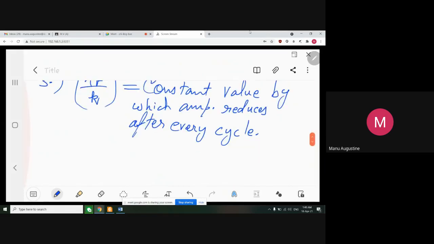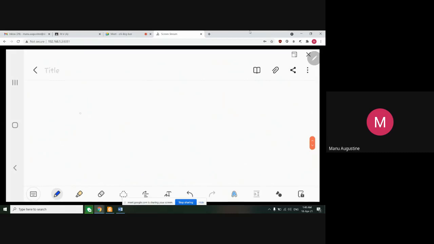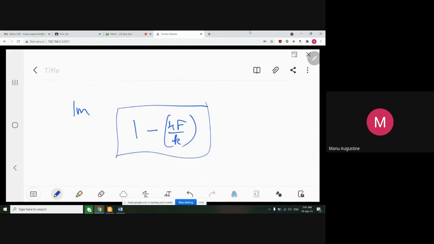फॉर एग्जाम्पल, अगर कोई कहे कि मेरा कूलम डैम्प्ड सिस्टम है, मैंने अपने मास को 1 मीटर खींचा था, अब एक साइकिल के बाद मेरा एम्पलीट्यूड कितना बचेगा, तो ये निकालने के लिए आप इनिशियल एम्पलीट्यूड 1 है उसमें से 4f by k को माइनस कर दीजिए, तो आपको ये जो क्वांटिटी मिलेगी ये मिलेगी मीटर्स में कितना एम्पलीट्यूड शेष रह गया सेकंड ऑसिलेशन की शुरुआत में, क्योंकि फर्स्ट ऑसिलेशन की शुरुआत में आपने 1 मीटर से खींच के छोड़ा था. So this is how you apply this value of 4f by k. ठीक है, so this is the end of our discussion for Coulomb damping.